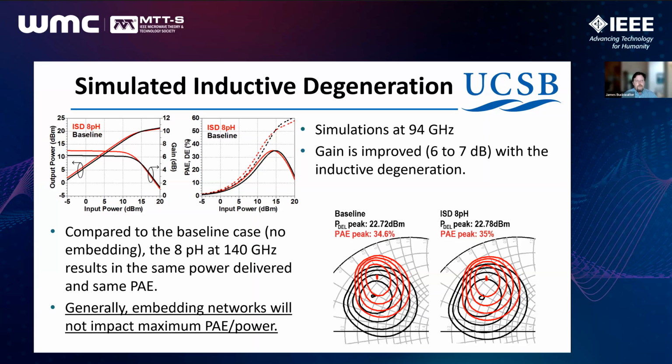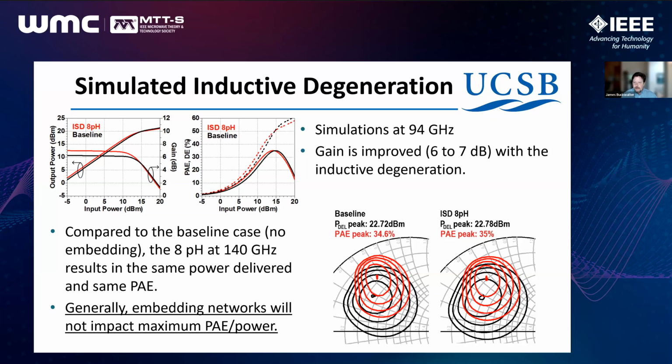But it doesn't really impact the way the output power or the efficiency behave. And so when you look to the gain compression, once we get to the point that the device is compressing, the feedback is no longer that effective, essentially. And between the red curve and the black curve on the PAE plot to the right, you can see that the PAEs are very similar.